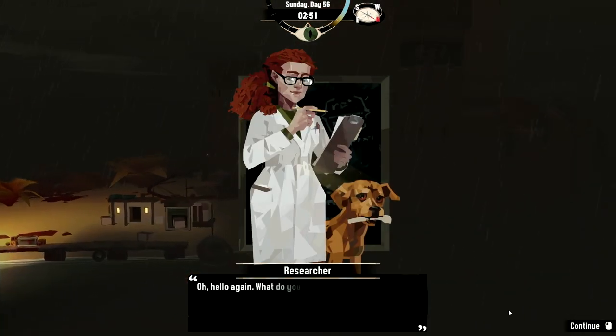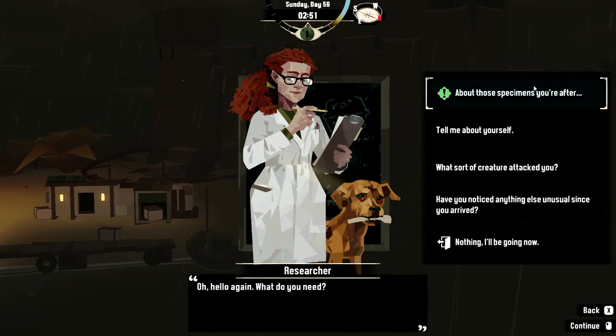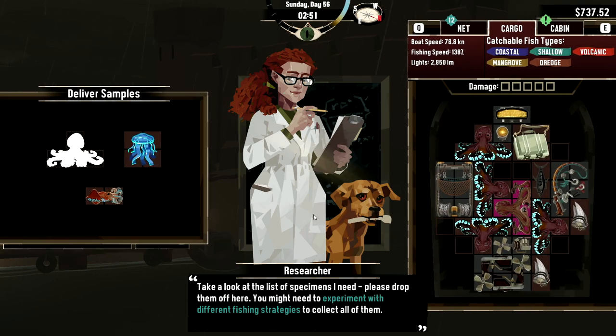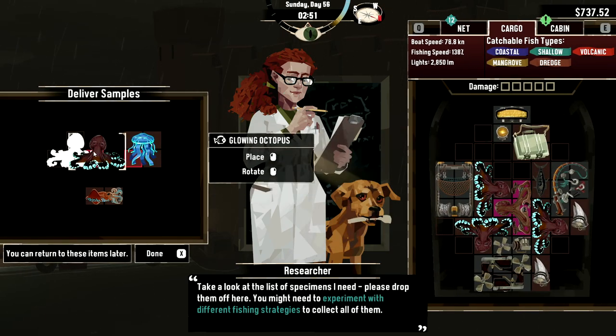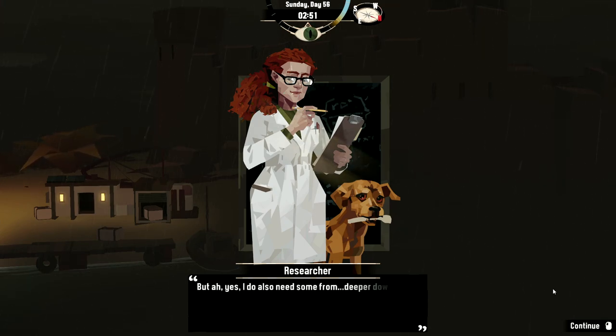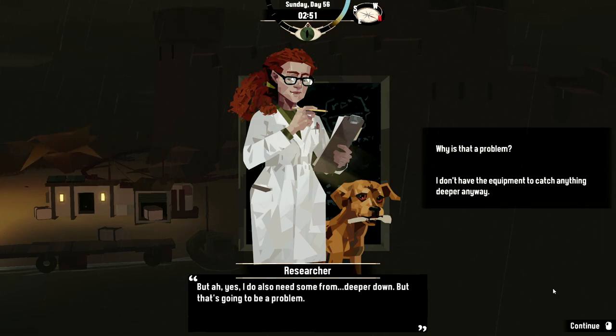Researcher. Oh, hello again. What do you need? About the specimens you're after. Take a look at the list of specimens I need. Please drop them off here. You might need to experiment with different fishing strategies to collect all of them. There you go. Thank you. Looks like you've caught all of the surface specimens I need. But yes, I also need some from deeper down, but that's going to be a problem.